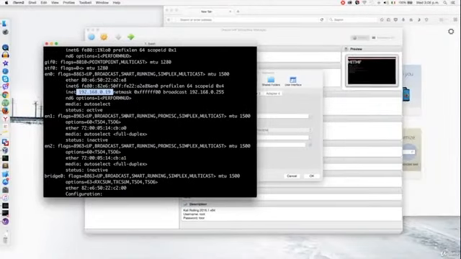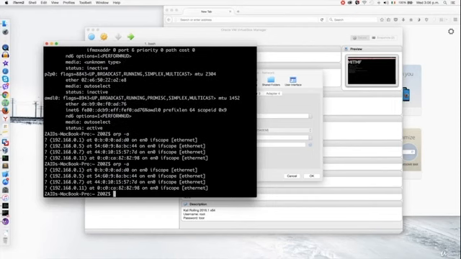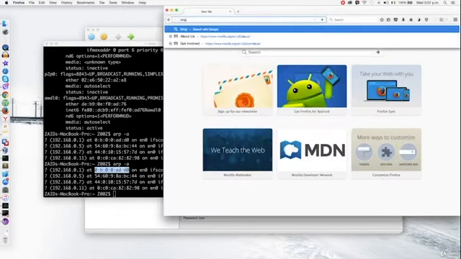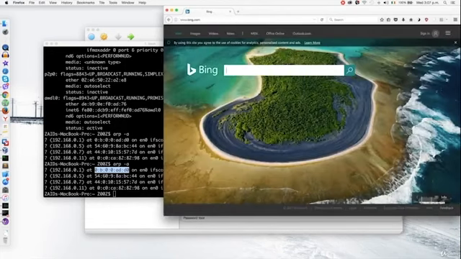And come back here. Now, as you can see, the old MAC address of the router used to be this. Now, if we do arp -a, the MAC address should change to the Kali MAC address. But as you can see now, in this case, it still didn't change. And the reason for this is because we're actually targeting a physical computer in a physical network. So this could actually take up to 1.5 minutes for the changes to reflect. So just give it some time and then check the MAC address again. I'm also going to browse to a website just so that I'll generate some traffic on the target computer, so that it'll go ahead and update its ARP table.